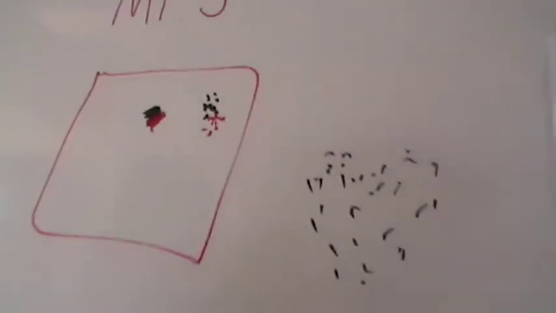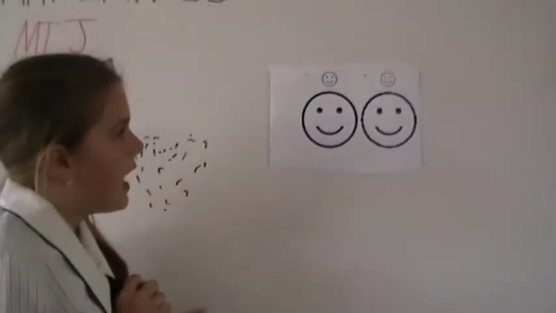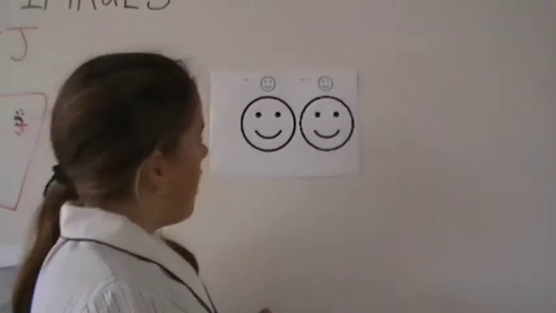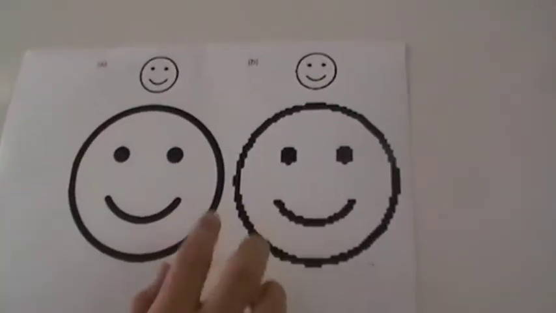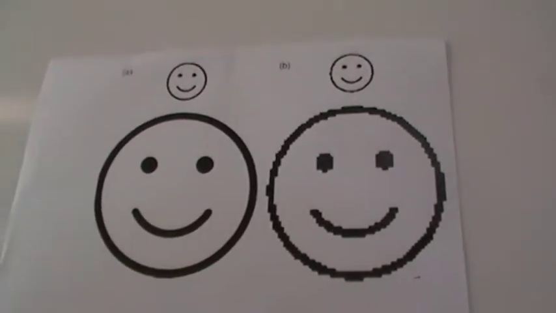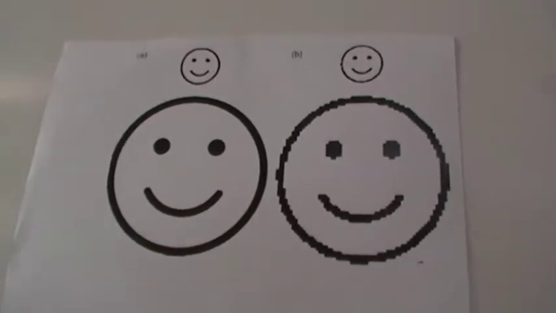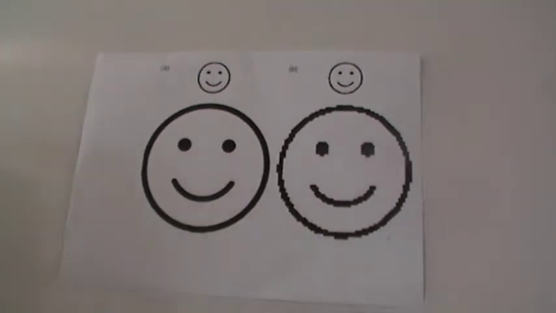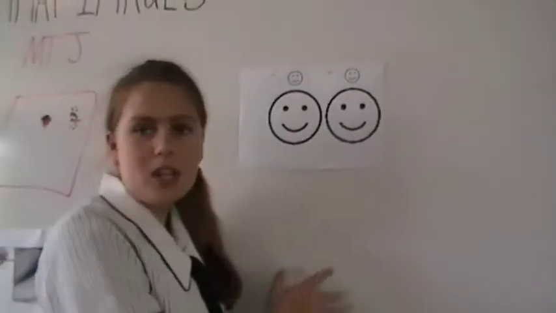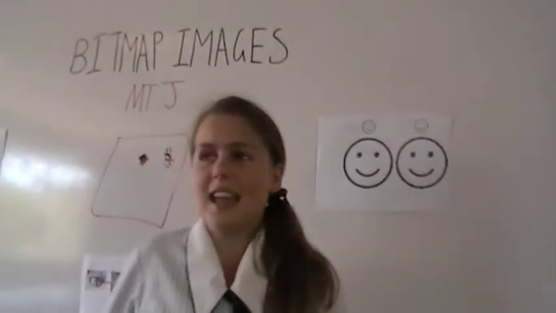Okay, as you may see over here, this is a bitmap image and a vector image too, but it's also a bitmap image because it's got all the little pixels and it makes one big smiley face. But as I said, this could also be a vector image. If you click vector, or if you've already seen it, you would understand why this is a vector image. So I'll let Madison explain how this is a vector image in the vector images.